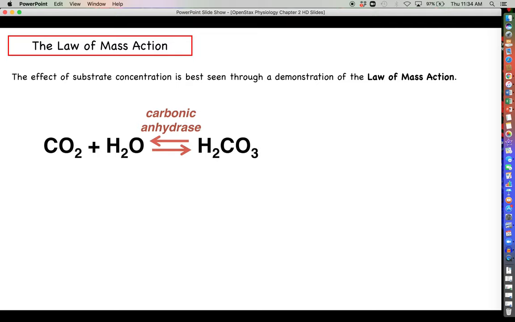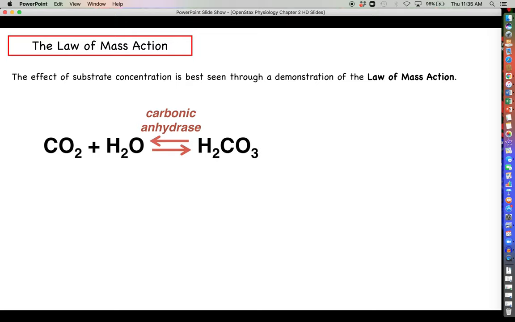Okay, so before we wrap up this discussion, let's go back and look at a chemical reaction that we were looking at in the last video. This is the formation of carbonic acid from carbon dioxide and water, and we talked about why this reaction is so important as it pertains to the pH of your blood plasma. For simplicity, I removed the dissociation of carbonic acid into hydrogen ions and bicarbonate ions just to keep things nice and simple here. So all you have to pay attention to for right now is just the reaction as you see it here.